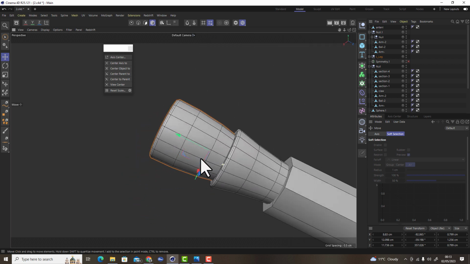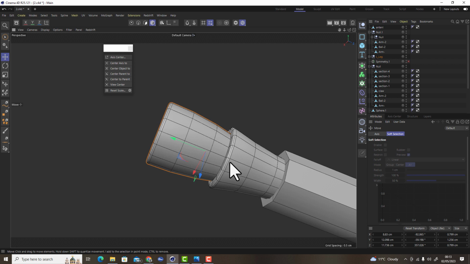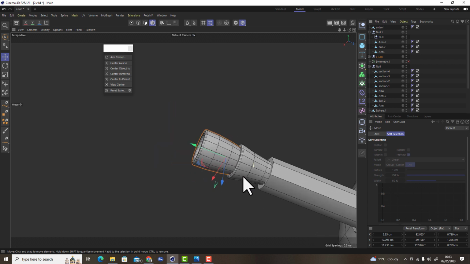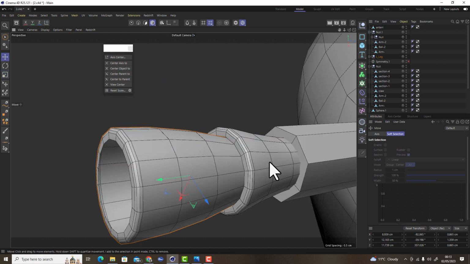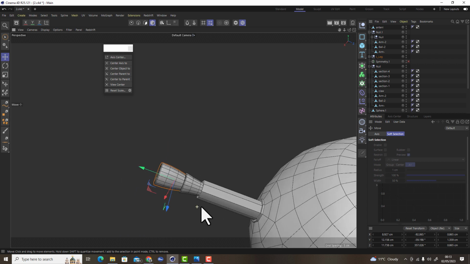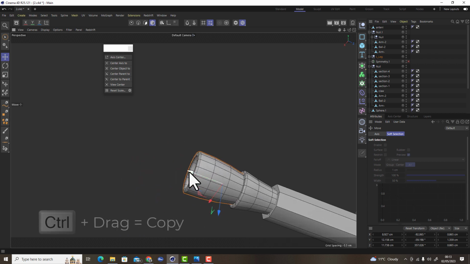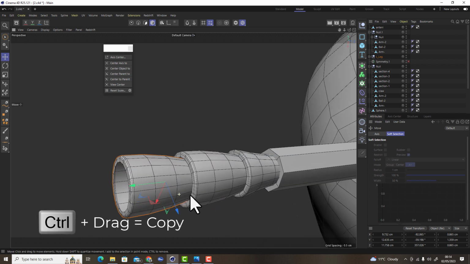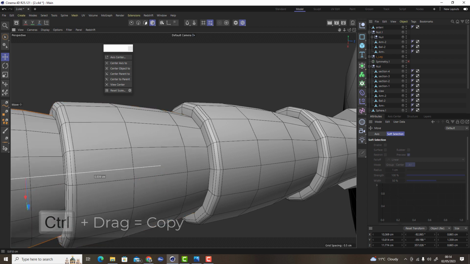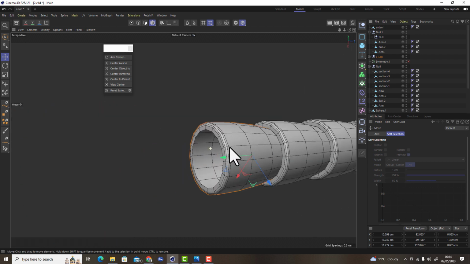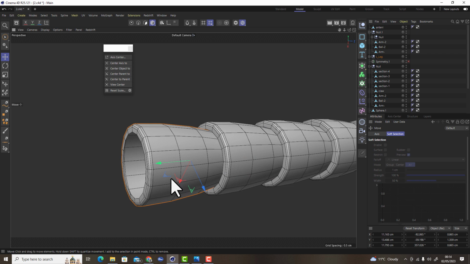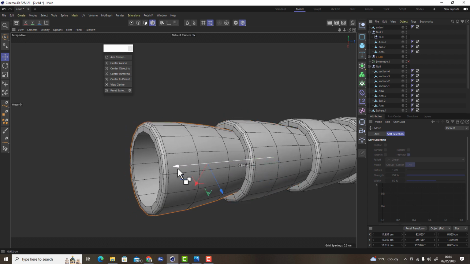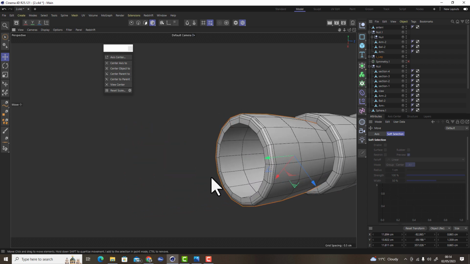Then what I can do is I can make a copy of this as a basis for the antennae. Same procedure, using that control and drag to make a duplicate, and just keep that going until you've got it long enough.